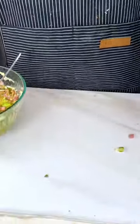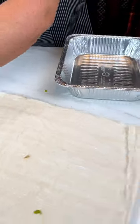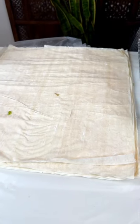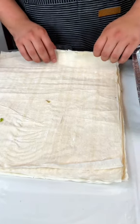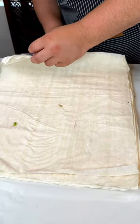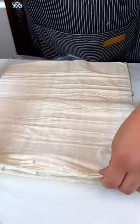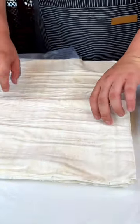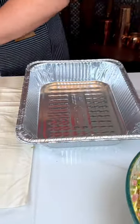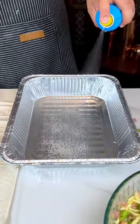All right, ladies and gentlemen, I'm going to bring in my pan dish, and then I'm going to bring in my phyllo dough. Okay, I don't need all of this dough, so I'm going to try to see where half is. Just like that. Before, look at me thinking, you gotta spray this up. You gotta lube it up.